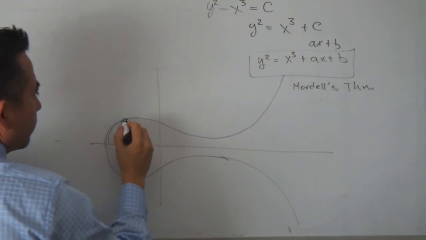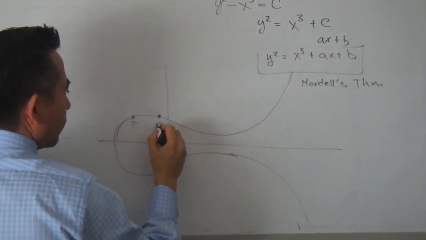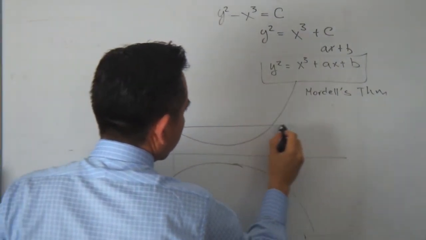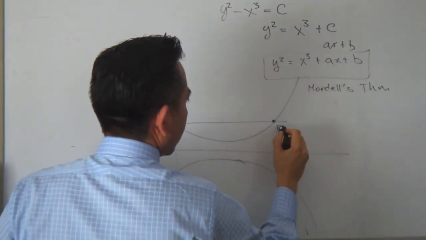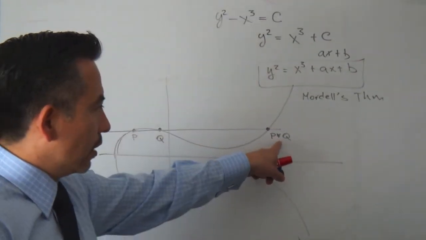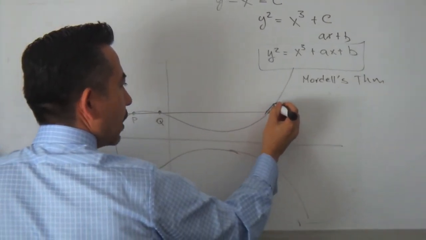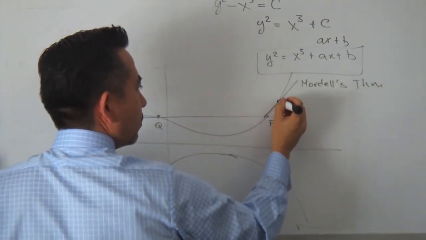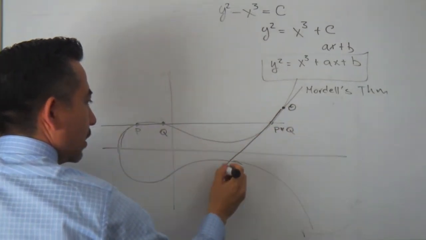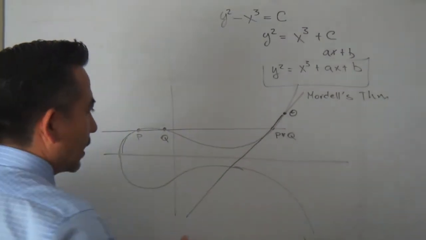Now, suppose that I have one rational point p, and another rational point q. If I draw a line connecting these two points, I will meet at this third point, which is the elliptic curve arithmetic. If I extend this to cross this point, which is going to be my point at infinity, it's going to go in this direction. So I get this reflection.